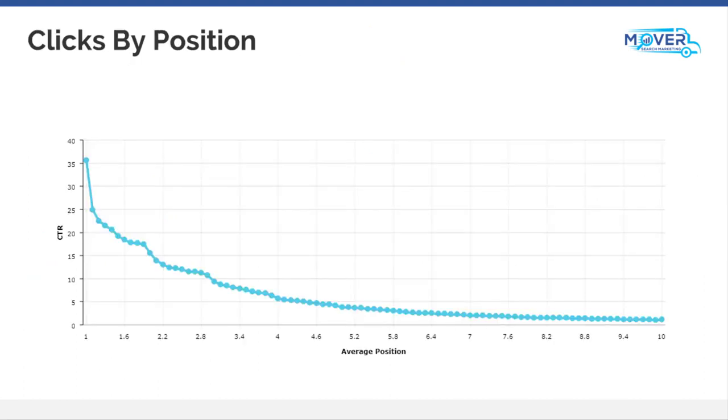Let's finish up this video with some other really useful information for moving companies. They're concepts. They're a little more advanced, but I think you might like this. The first is clicks by position. It doesn't do you much good if you rank for keywords and you don't make it to the first page. What this graph shows you is the percent of clicks depending on the position. The person in first position is getting about 35% of all the clicks. The guy in the 10th position still gets clicks, but you can see it's a really small percent. So you really want to be in the first 5 to 6 positions to receive any sort of value from ranking.